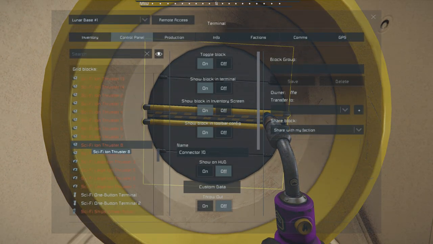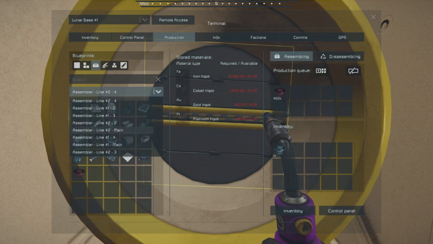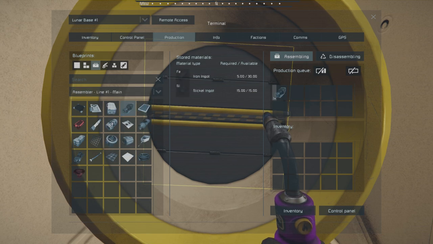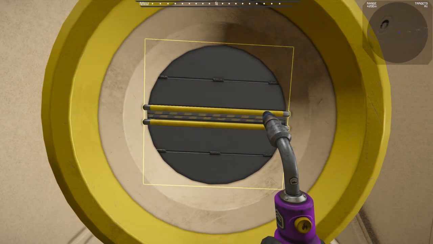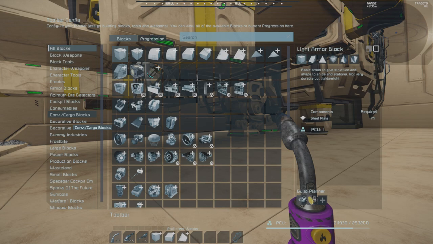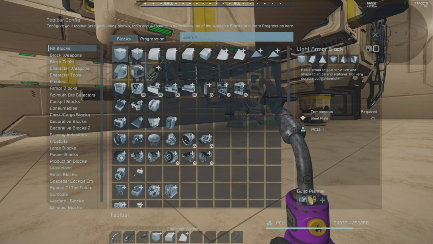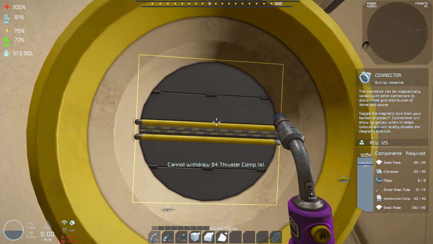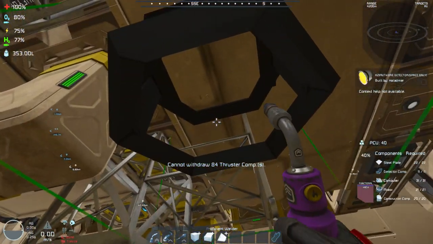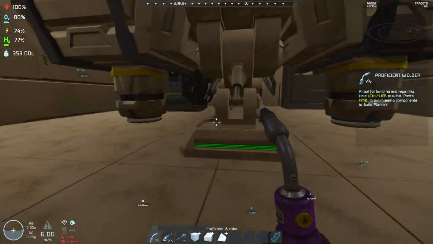Alright, so what we're going to do here is let's go in here really quick, and I need five of these. Those don't really require anything that we don't have ridiculous amounts of. And I think that's everything, yes. Oh, maybe not. What do I need? Okay. So there's that.